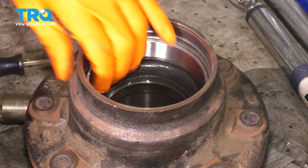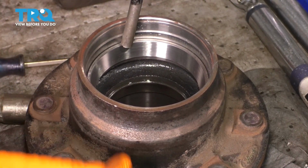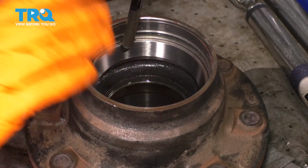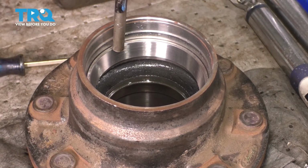Okay, I heard a difference in the sound of the tapping. It sounds like it's transferring through the whole hub. That means the race has bottomed out and it is seated properly and fully. I'm going to go around one more time, tap it around just to make sure that it is actually seated fully.